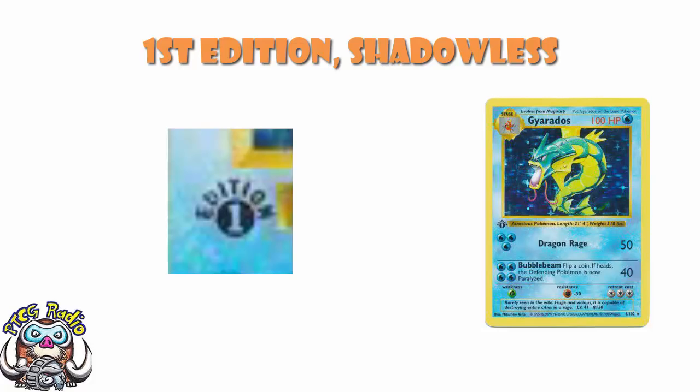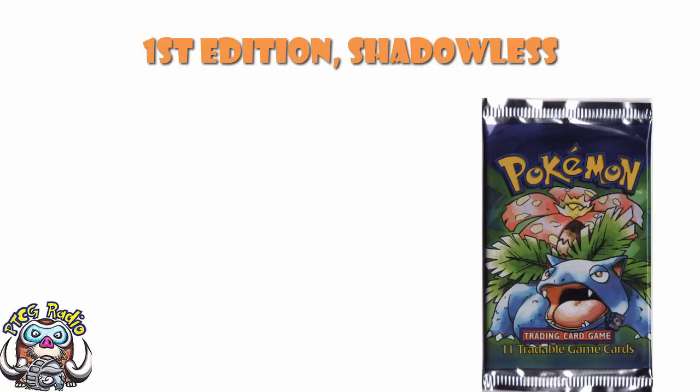When the Pokemon trading card game launched, it launched to massive hype. Regular stores were getting in on this - they couldn't keep them on the shelves. They were extremely hard to get. For a time, the hype was huge, based on the successful video games. So even getting first edition boxes back then - and there are always exceptions - for a lot of people, trying to find a first edition box was not easy, because it was just sold out everywhere.